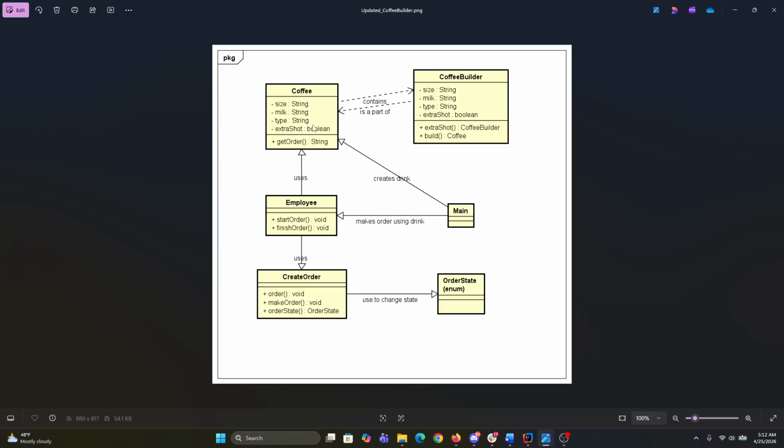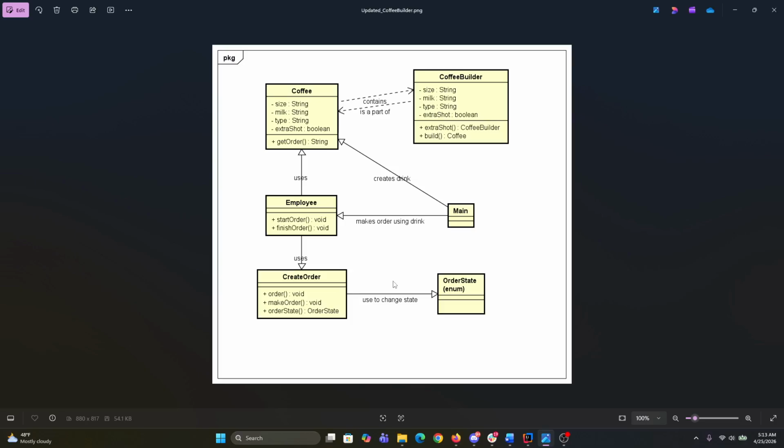because things would be easily readable. It's just two classes. One is a nested class. We got two constructors, and we're just setting one thing, and that's the extra shot. Otherwise, we're just passing attributes. So over here, when we create our coffee, we're just doing size, milk, type, and extra shot. Because of that simplicity, I was like, okay, builder pattern is perfect, because these things don't really have to change.